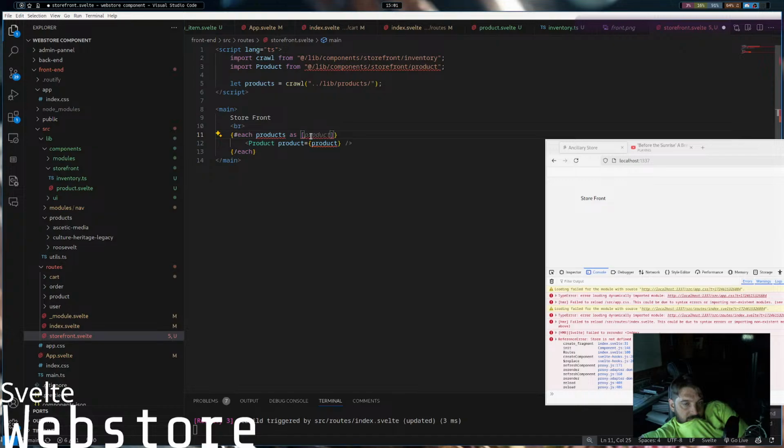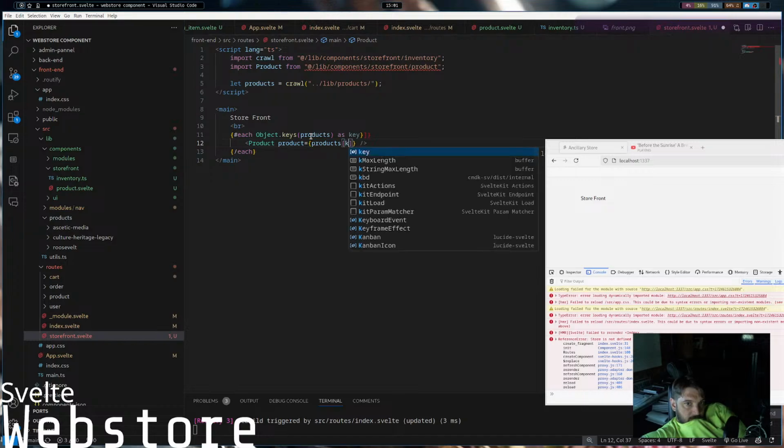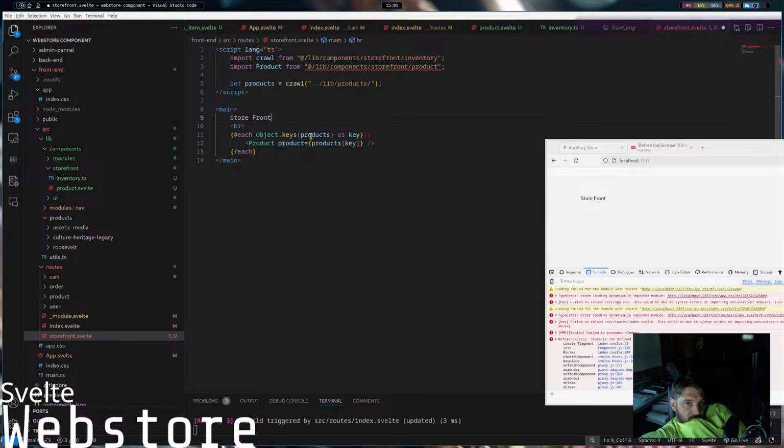Oh, it's object keys, product is key, products key. Product, and then product name equals key. Svelte.